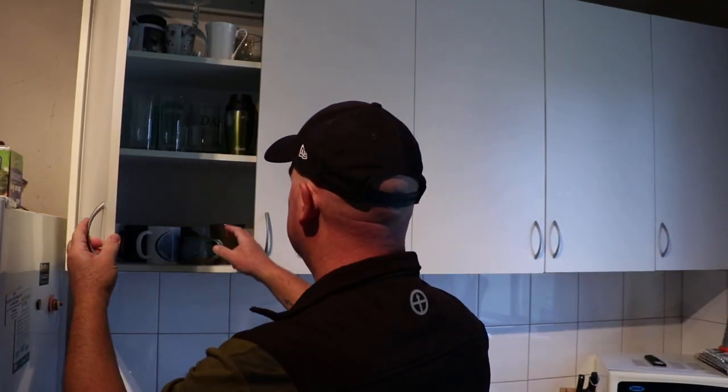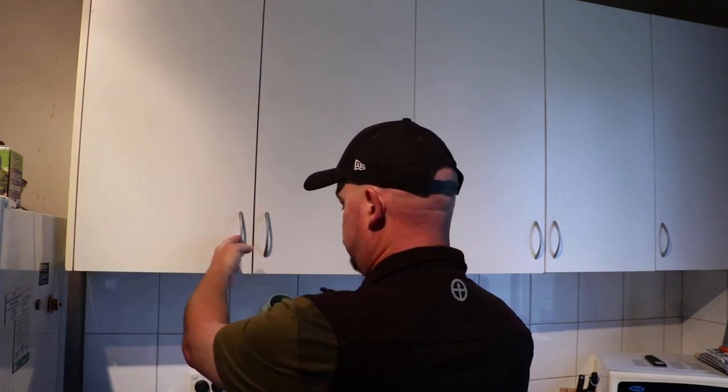Before we get into it though guys, we're going to need a few things to actually do the job. First of all, we're going to need a subject. In this case, I think we'll use this cup here. This cup is a pretty cool little cup. It's a clay cup. We got this cup on our last trip in Japan.